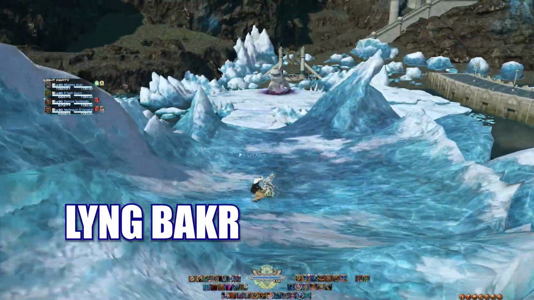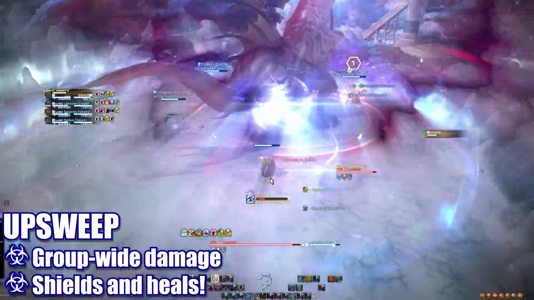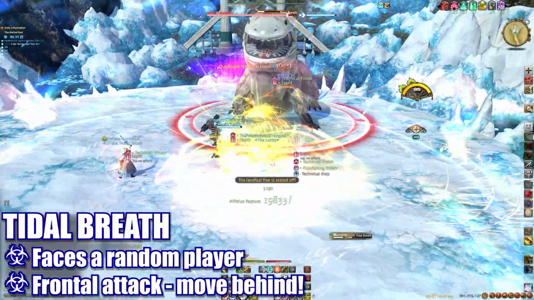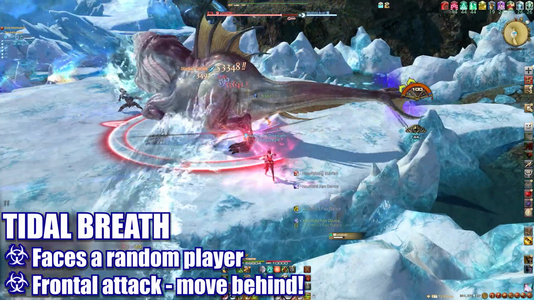The first boss is Ling Baker. This giant salamander will begin by casting Upsweep, dealing high group-wide damage. He'll cast this throughout the encounter, so healers be ready. When the boss turns to face a random player and casts Tidal Breath, all players must quickly move behind him to avoid the massive frontal cleave.